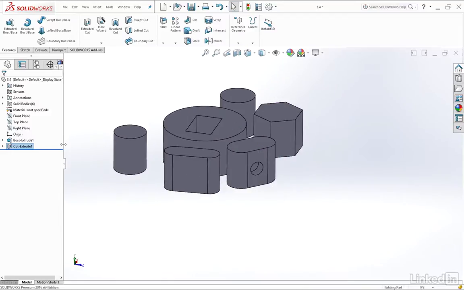So those are the key features for both the Boss Extrude and the Boss Extrude Cut. They operate pretty much exactly the same way. I'm just going to create a sketch, define how far I'd like to extrude cut it, and define which method I would like to use to define that end condition. So there's a lot of different end conditions depending on what else I have in the model to end that feature. The Boss Extrude and the Boss Extruded Cut are probably the two most common tools that are going to be used for creating most of your models inside of SolidWorks.